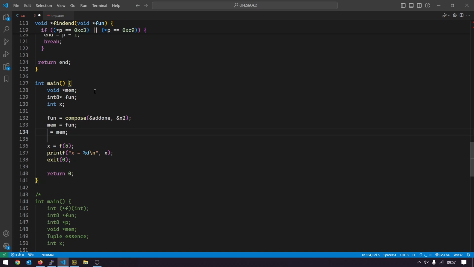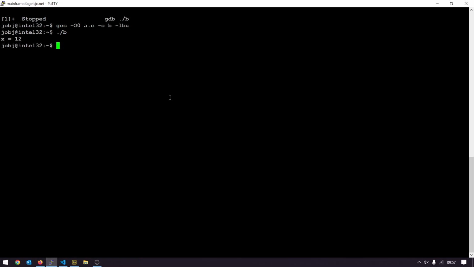And instead of setting f equal to mem, we will set our function, and let's redefine this as a real function. We'll set our fun.call equal to mem, and then we can just do fun.call, I guess, just like a method on an object-oriented language. I'm not sure if it's possible to use that syntax, but let's try it out.